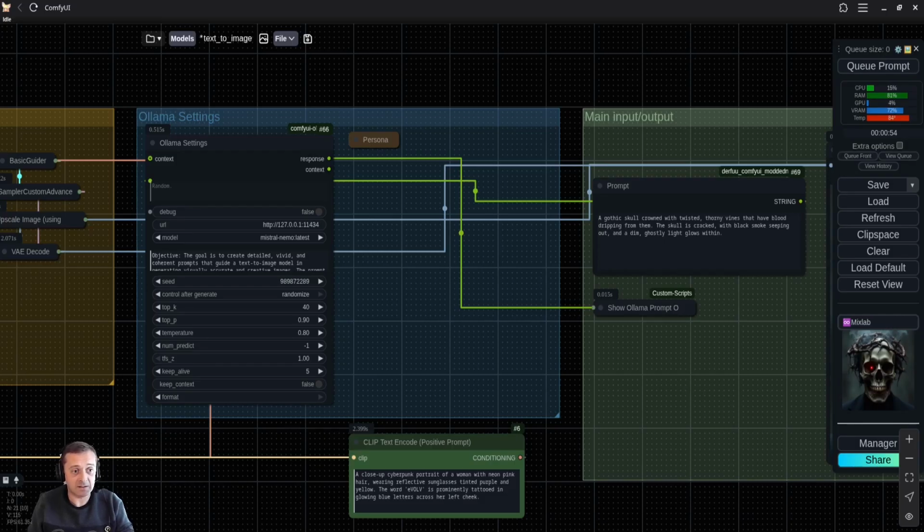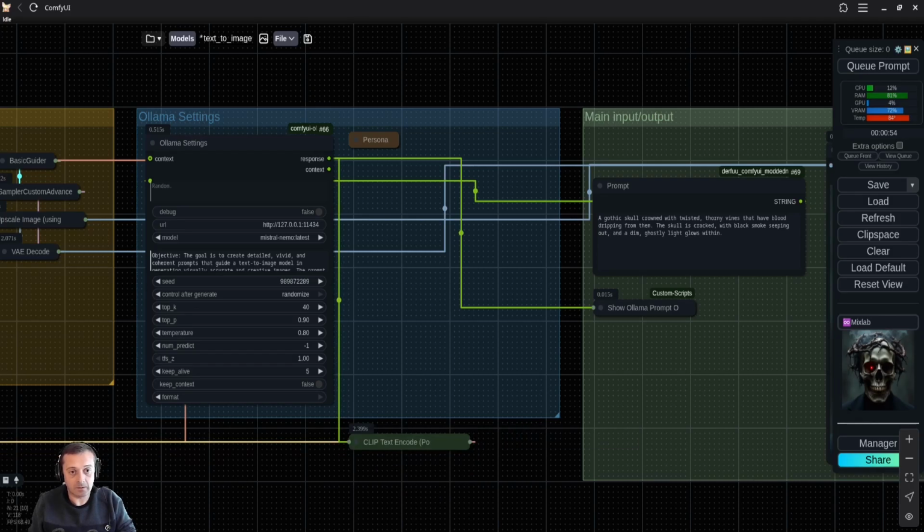It has an objective or a persona, which we'll have a look at in a minute, and based on that, it will generate the prompt for us. So you'll see that in a moment, but we need to make sure that the response is coming into the text there, into the clip text encode. So we can close that again. So yeah, the persona goes in here. You're basically telling the AI model, which we're using Mistral Nemo at the moment, which is a great model for this purpose.